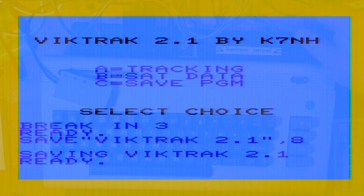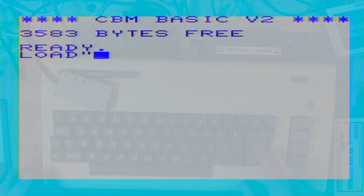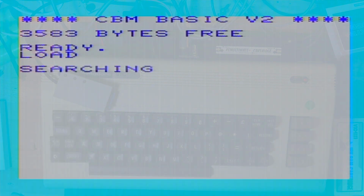So let's reset, and I'll try loading. The next one is VIKTRAK-MAP. I don't need to do that, do I? Okay, press play. All right, so I'll see how we go. Stop recording here.